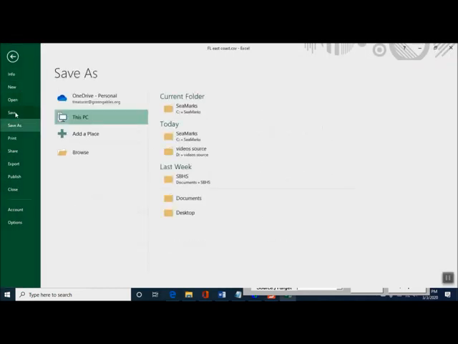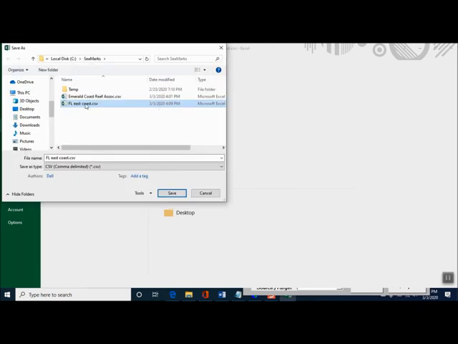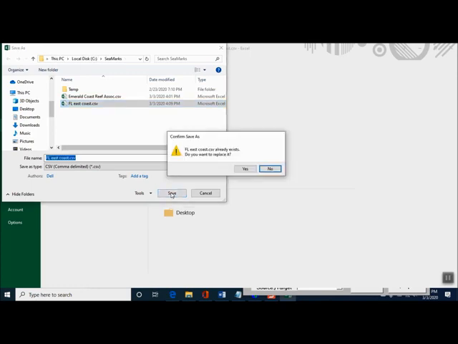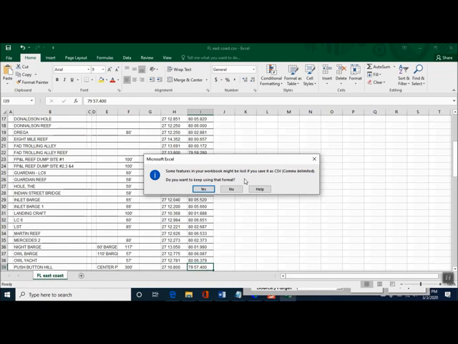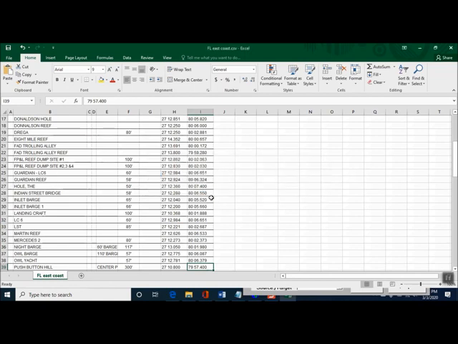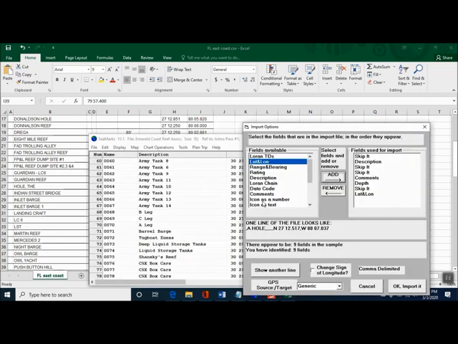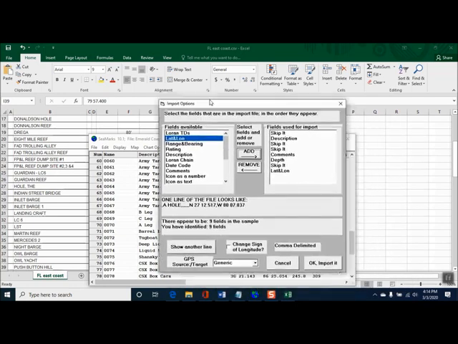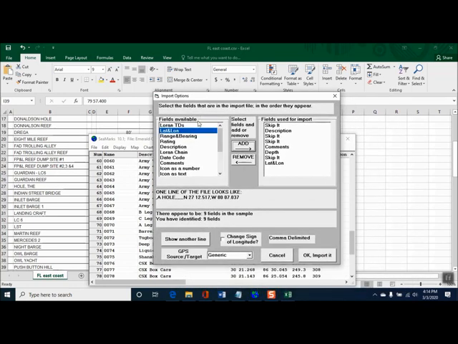All right, so now we need to save it. Do a save as to the current folder, which we saved to before. And we're going to save it as Florida East Coast CSV. Again, comma delimited, and it's just the East Coast stuff. So I'll save it. And yes, I want to replace the one I did earlier. And you might lose some formatting issues, but that's okay. So now we'll go back to SeaMarks and set up the import. We have it set up already, so let's just import it.